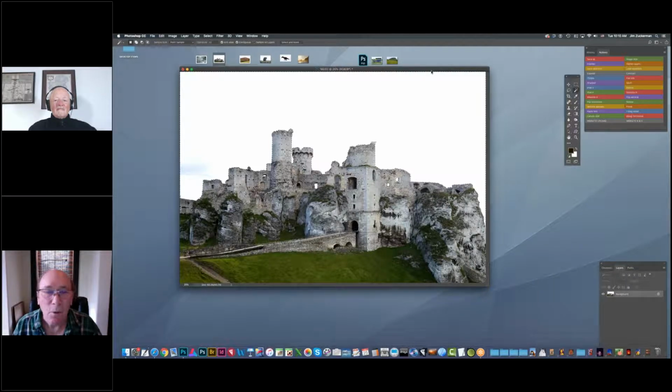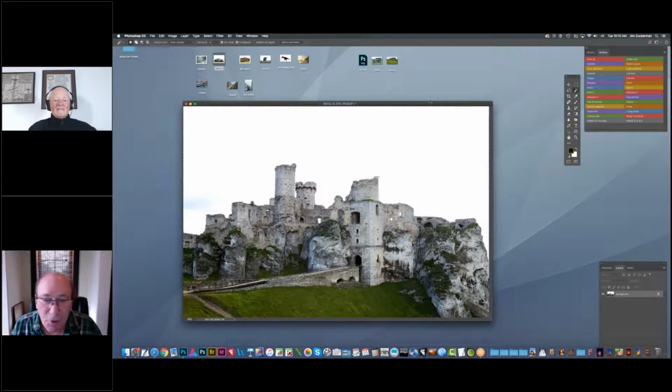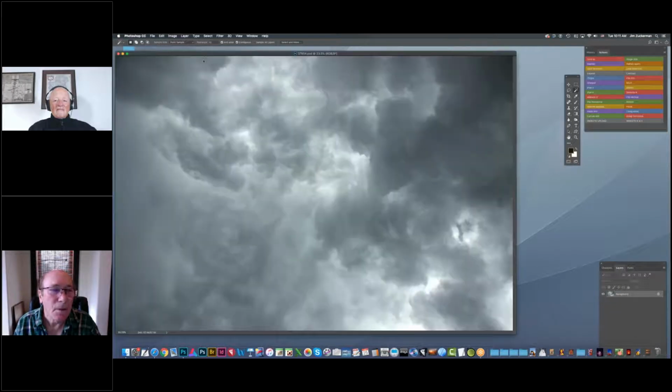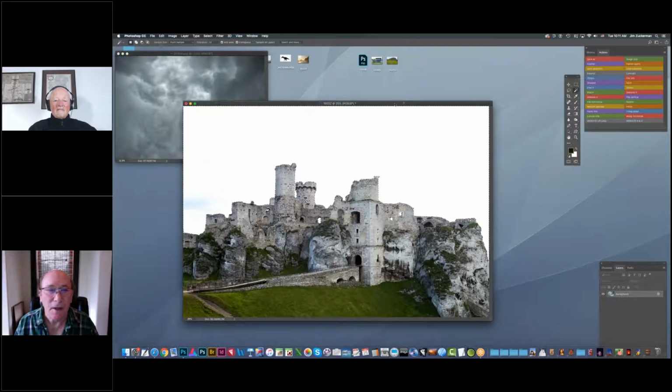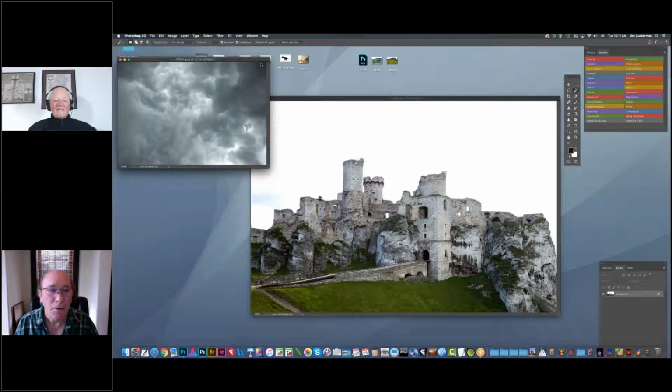Okay, so now we have to choose a sky. As you can see from the picture, the castle is taken in overcast lighting. Well, we need a sky that is going to give us that kind of lighting. It would not make sense to put in a blue sky or a blue sky with puffy white clouds or a sunset sky. It wouldn't make sense, and it wouldn't look right. So the sky that I've chosen is this one. This is the kind of sky that would give you this kind of lighting on the castle. But notice one thing.